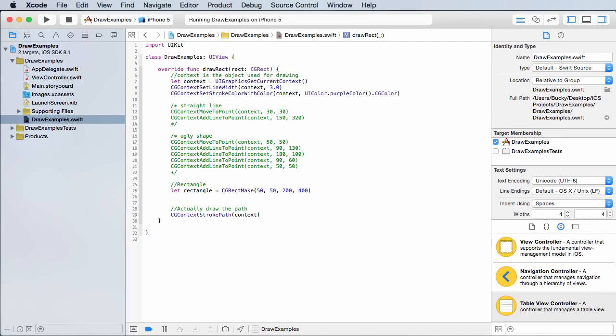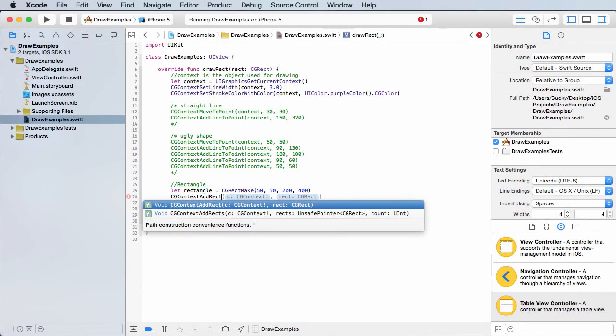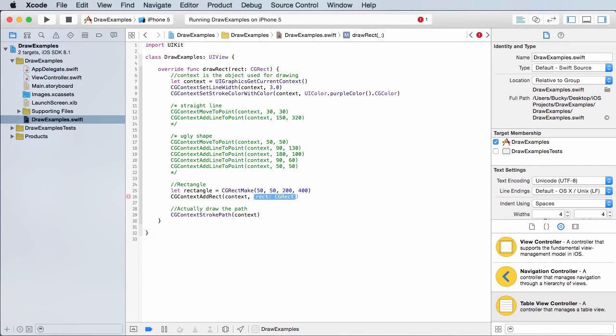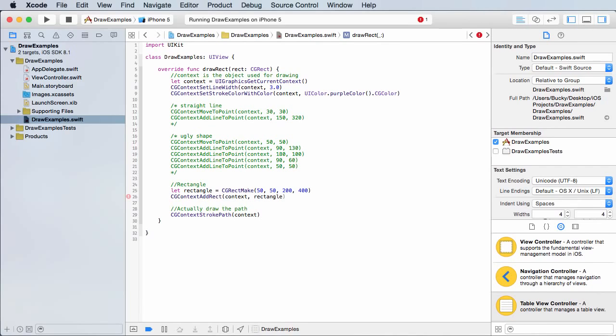And now when we want to actually add this to the screen, we use CGContextAddRect. The first thing is what paintbrush are you using, and the second one is give me the coordinates of the rectangle, and that is rectangle, right like that. So now if I run this, check it out.